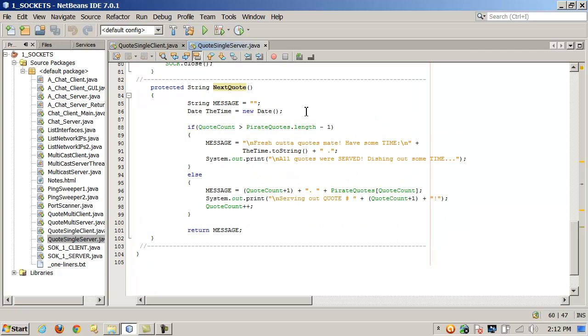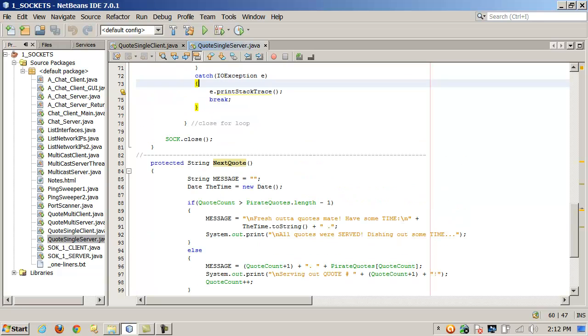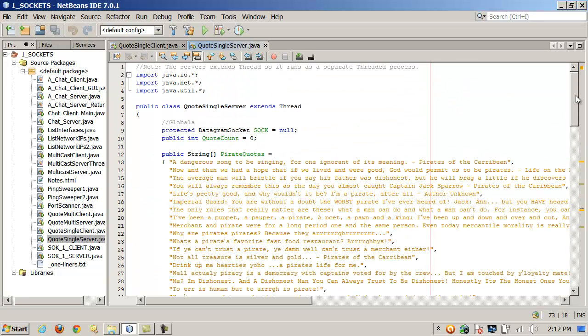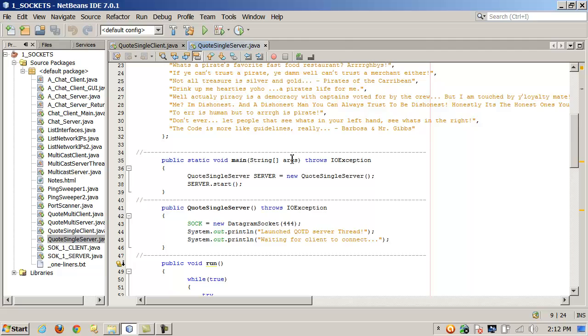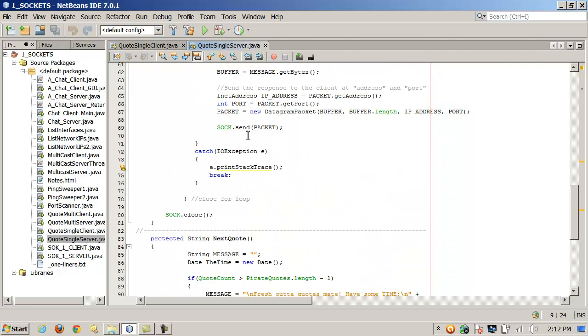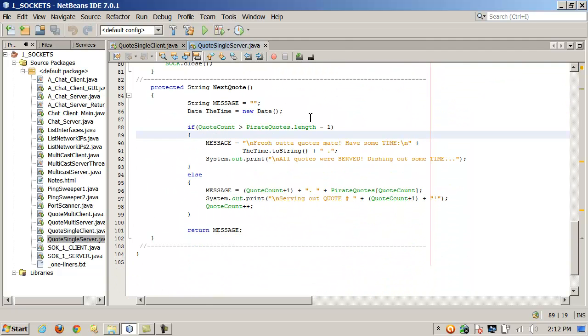Alright, so once we do this, again, our global up here, DatagramSocket sock, was being used and run. Now we've called next quote, so now it's also going to be used inside of next quote, but we have a string. We're going to generate a new date object, and we're going to get the count, the number of quotes, right? In other words, the number of phrases of strings in our array of type string, and that minus 1 to offset for the fence post or the off by 1 issue.